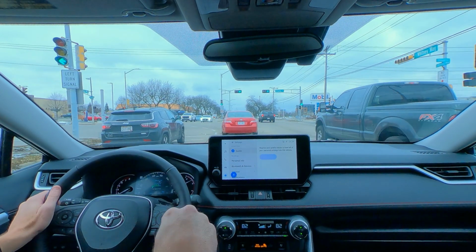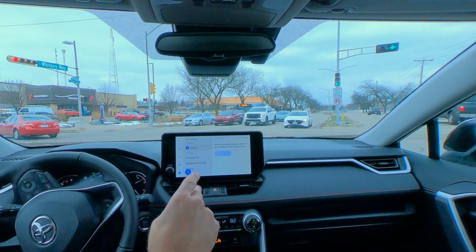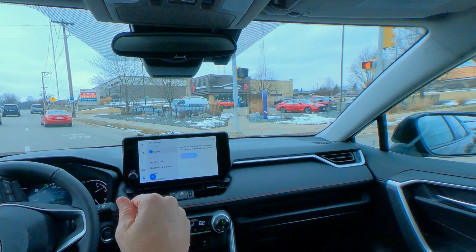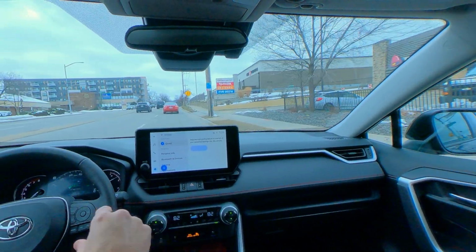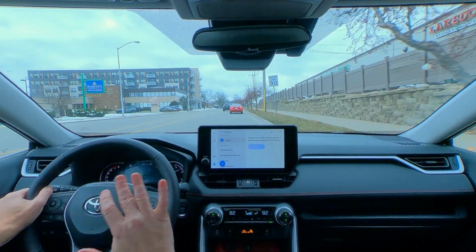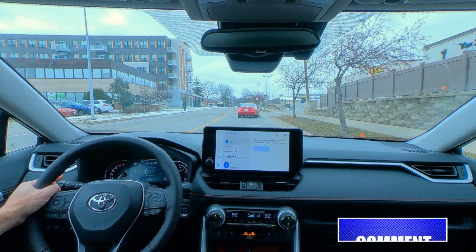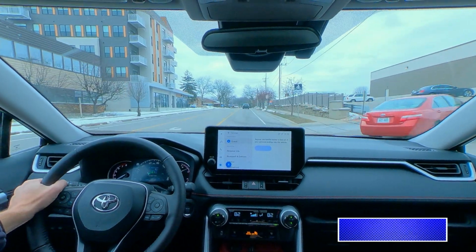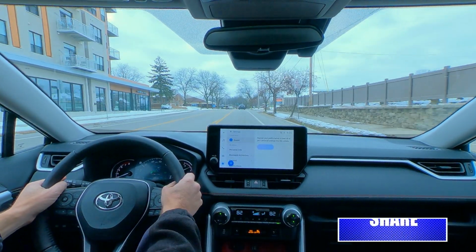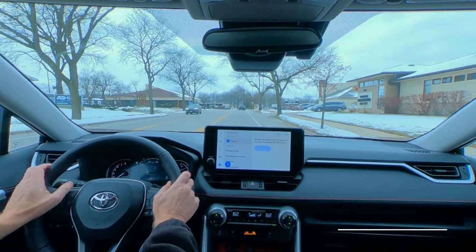This vehicle is for the Canoecopia, which is an event here in Madison coming up, so it will be on display at Canoecopia. It's not for sale right now, but it may become available for sale after the event. So it is here at Smart Motors Toyota in Madison, and we'll be here until Canoecopia. So if you want to stop by and take a look at it, you can. Again, it's not for sale.